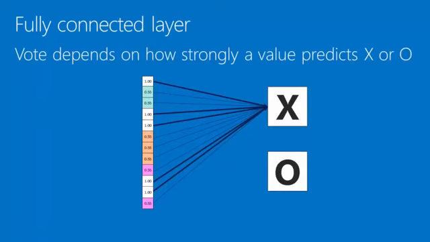When we feed this an X, there will be certain values here that tend to be high. They tend to predict very strongly that this is going to be an X. They get a lot of vote for the X outcome. Similarly, when we feed in a picture of an O to our convolutional neural network, there are certain values here at the end that tend to be very high and tend to predict strongly when we're going to have an O at the end. So they get a lot of weight, a strong vote for the O category.